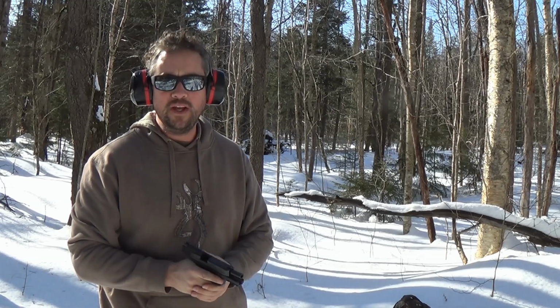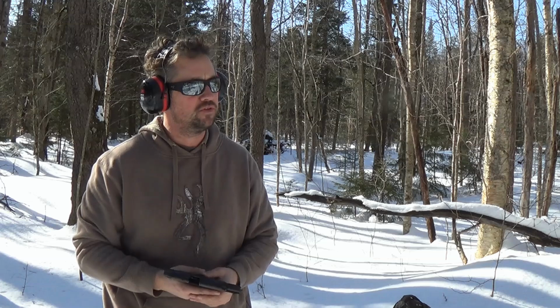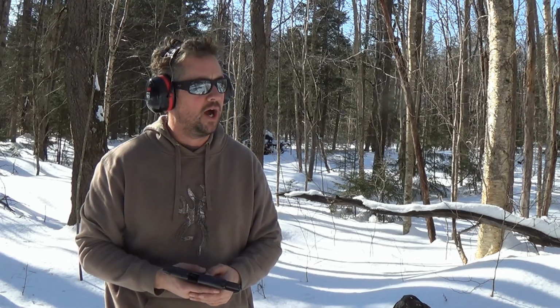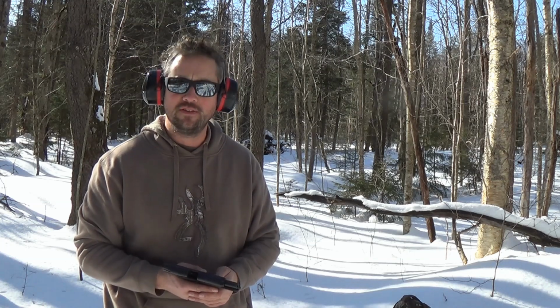So you can see that feed's nice. I haven't shot 357 SIG out of this pistol for over a year, but it's definitely a little warmer than that 40. Definitely snappier, but it's got some punch and it gets to that steel target in a hurry.